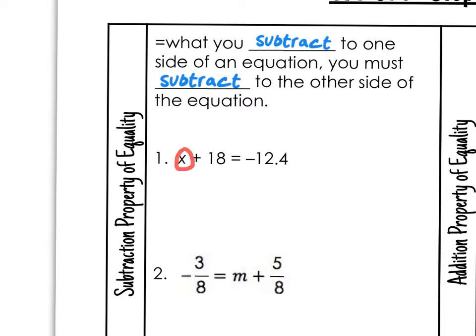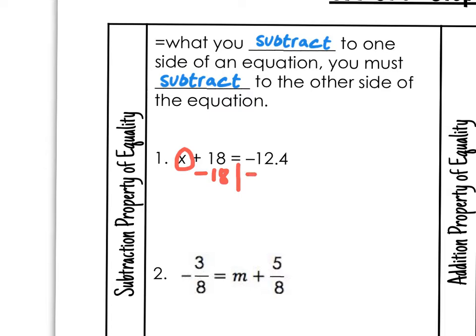I want you to circle the variable and draw your line underneath the equal sign. Circling the variable shows you what you're trying to get rid of. In this case, I want x by itself. My whole goal is to get this by itself. It's called isolating the variable. So we want to get rid of that plus 18. Well, we have to do the inverse of plus 18, so that it becomes a 0. So underneath that plus 18, I want you to write minus 18, because plus 18 and minus 18 will zero out.